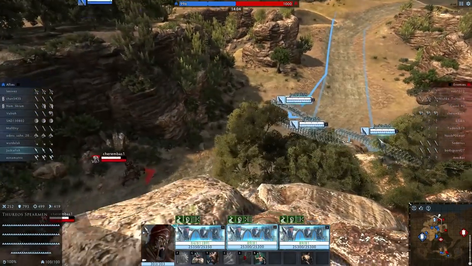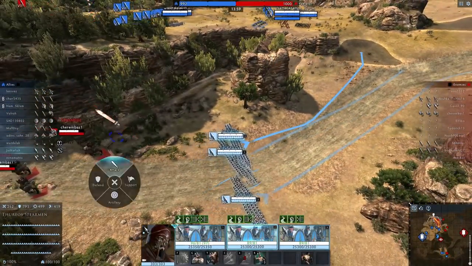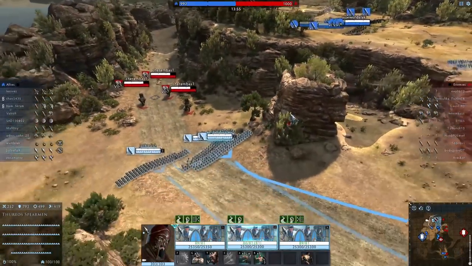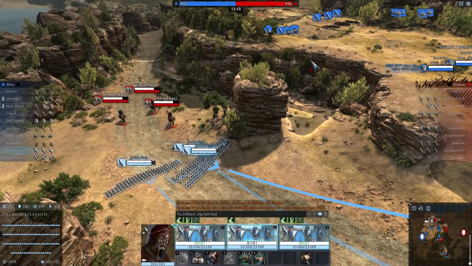Run. Now, the good thing is that this unit is fast as hell. These light artillery need to kill these guys as well, because they're going to stampede towards me. Basically, I just need to run and hope that some javelins come down. Elephants left. Help me!